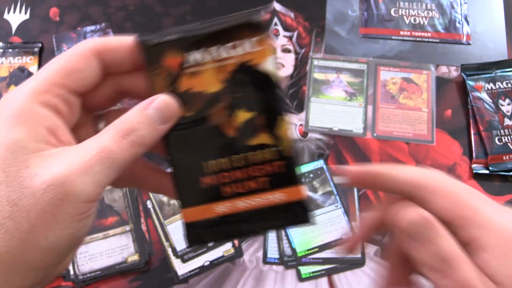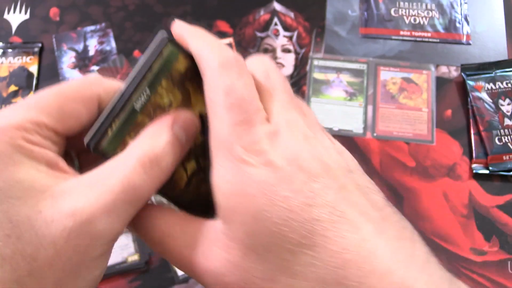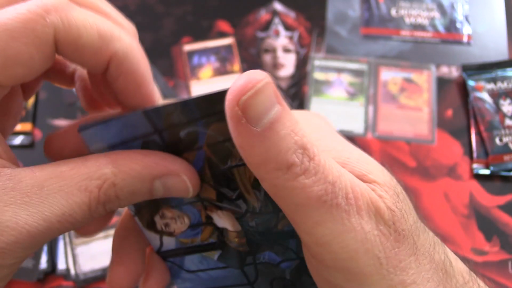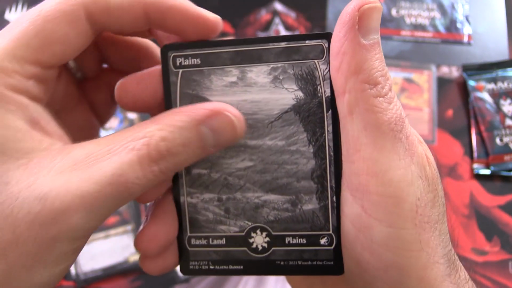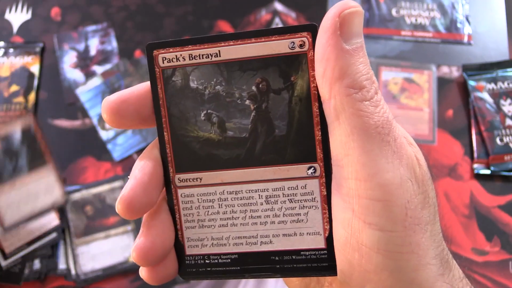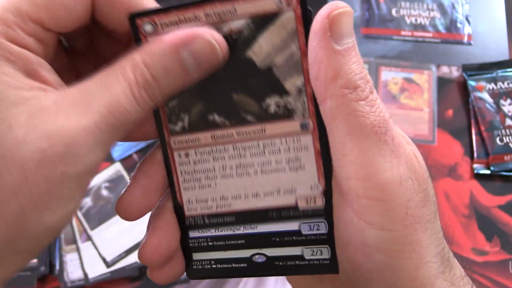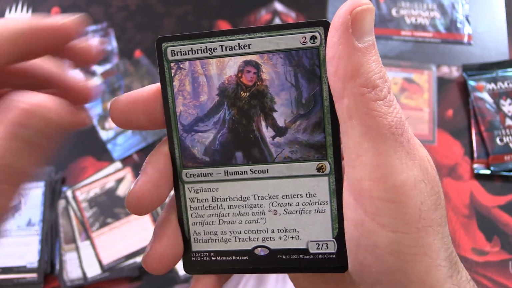Okay, now we go back to Midnight Hunt. How is it going to beat Crimson Vow? I have no idea. This guy is trapped in the cemetery, and I think there's some spooky stuff behind him. You don't want to look at that too closely. Locked in the cemetery. And we have a Plains, Silver Bolt, Abandon the Post, Lamholt Harrier, Pax Betrayal, Bounding Wolf, Jewelcraft Trainer for the Uncommons, Loyal Griff, Fangblade Brigand, Gale Drifter, and Briar Bridge Tracker for the rare.